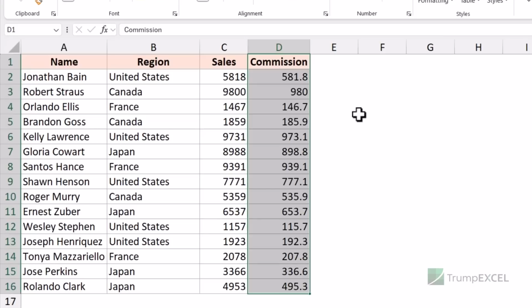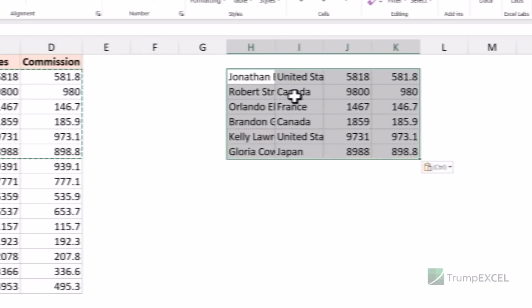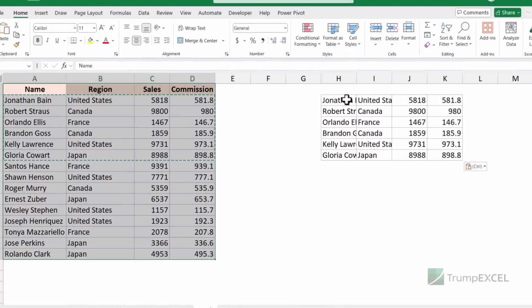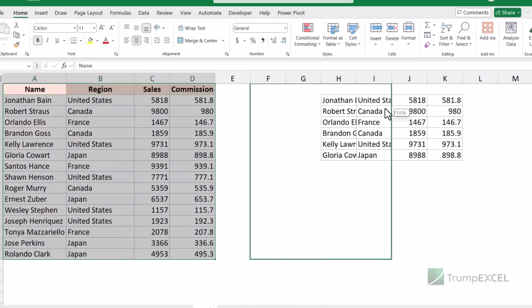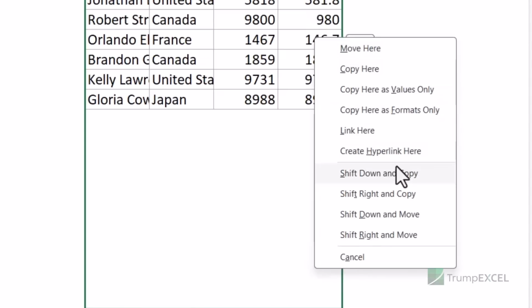Now let me show you one last option in this case. So let's say I have these values that are already in here. Now I want to bring this table here, but I do not want this to be removed. I want this table here, and then these values should be below the table. So I want to append these two data sets. Now you can easily do that. Select this data, bring the cursor to the edge. I hold the mouse right key, bring it here where I want this data. So this place. And now I'm going to choose this option, shift down and copy. So this is going to shift this data down and copy this data here.